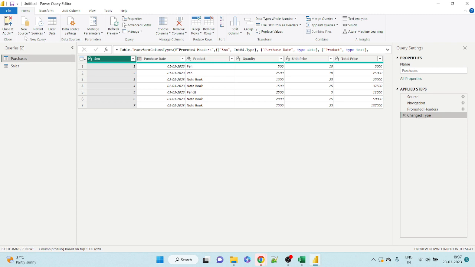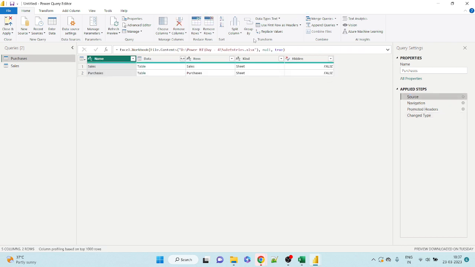As soon as we complete our import option, for each query we will be able to see these default steps carried out by Power Query Editor as soon as we import our data. So we are visiting each of the steps. As soon as I select any query at the left side, everything I see on the right side and in the taskbar is related to the purchases query, whichever sheet I select.